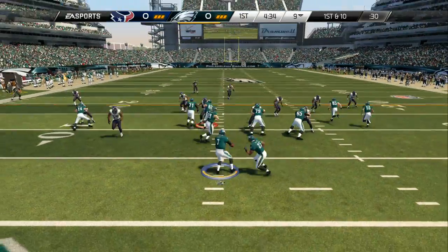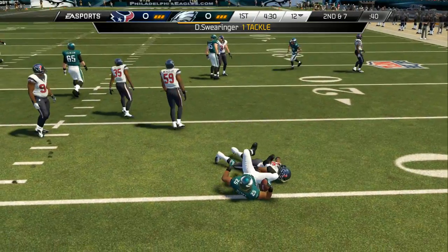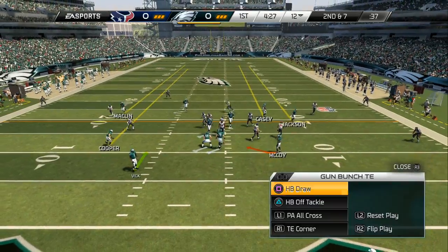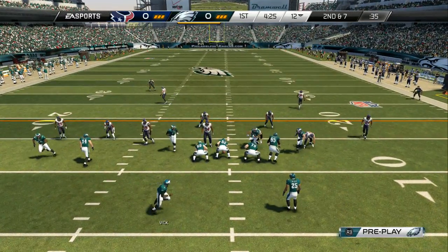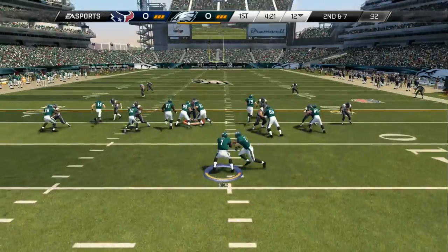The Texans sat at the line. Dime package. They run right. And that picks up three. Well, when you're going to run the football, that's your objective. You cannot get frustrated by short runs. You know that it's going to build itself as the game goes along, so keep trying.